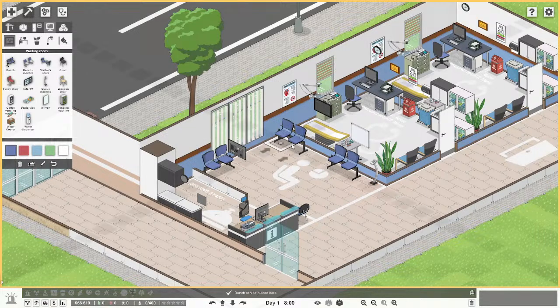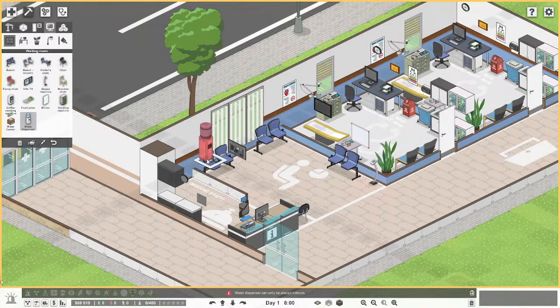I don't want people sitting on top of each other. Oh, we can't put that there. Hang on. Let me take that and just rotate it and put it here. And then what we'll do is put a water dispenser in between.